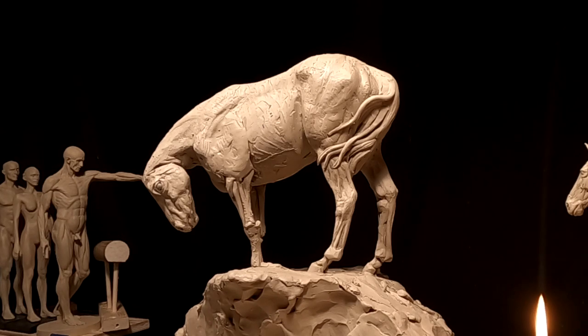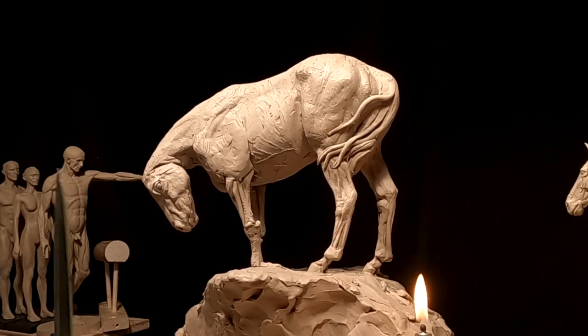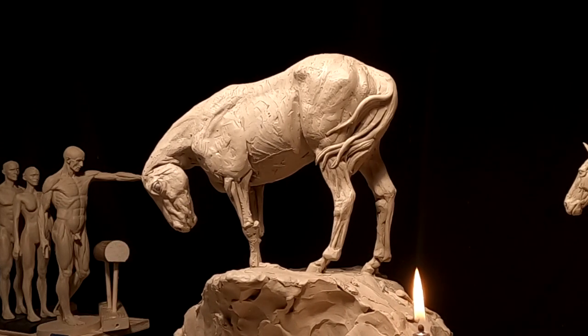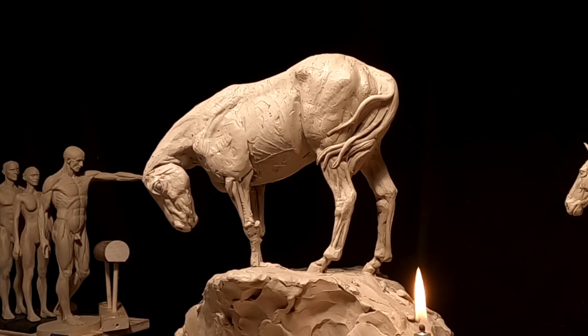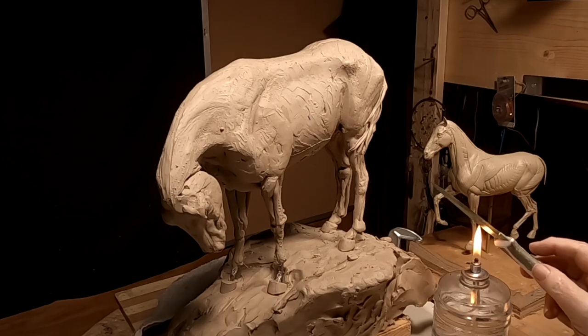But anyway, you got to self-evaluate your work every once in a while, and if you find a problem, you gotta change it or fix it. I'm gonna use an alcohol lamp to heat up my tool to cut it.